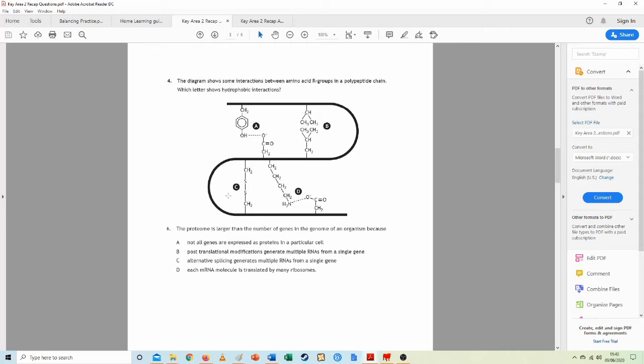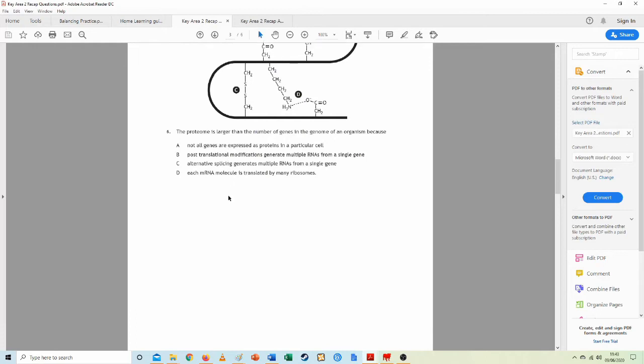These are non-polar, and they are essentially pushed together not because there's necessarily an interaction between them, but because the water is trying to exclude them, and it's the exclusionary force of the water that pushes those together. That exclusion of water is that hydrophobic interaction, and that is B. So 4 is definitely B. D shows you an ionic bond, and C is a disulfide bridge, which would be a covalent bond. So, yeah, B is that one.